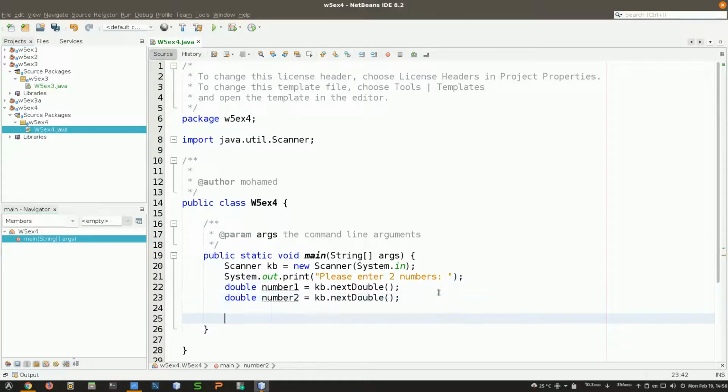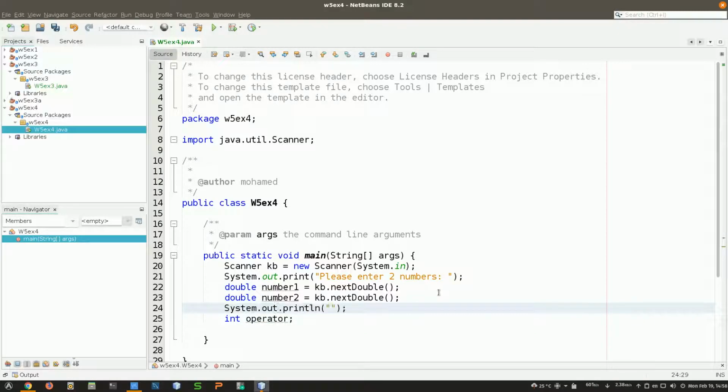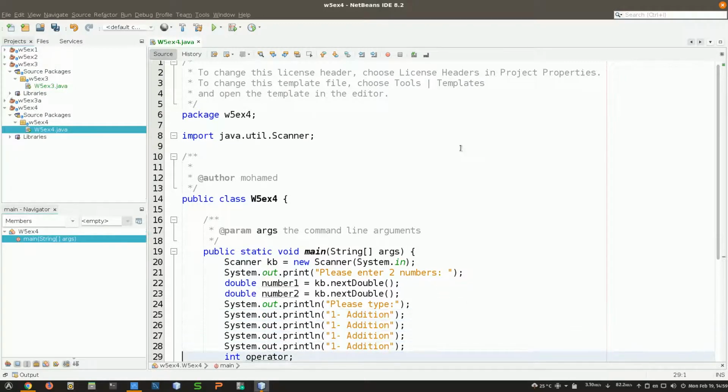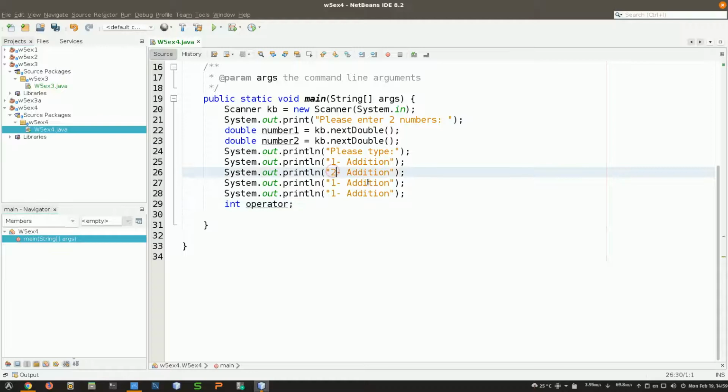Now the operator. I'm just going to make it int for operator. Why is it int? Well, because I would like to ask the user, please type, and I'm just going to put it this way, 1 for addition, and 2 multiplication, 3 for subtraction, multiplication, and division.